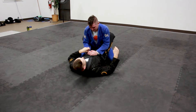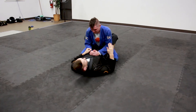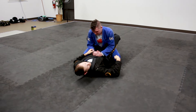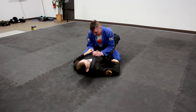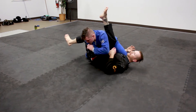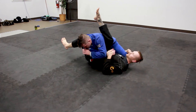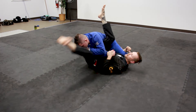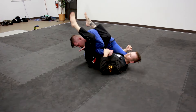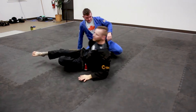This is why I call it the tornado armbar — it just spins on real quick. So we get our grip. As I dive, I break my guard and twist 90 degrees. Look how deep I am on that arm — that's important. I'm not wrist deep, I'm inner elbow deep, so his knee is by my shoulder. Swing this leg around, catch the head, pull down. Pinch the knees together. Lift for a nice, easy, effective armbar that you're going to catch people with some speed.